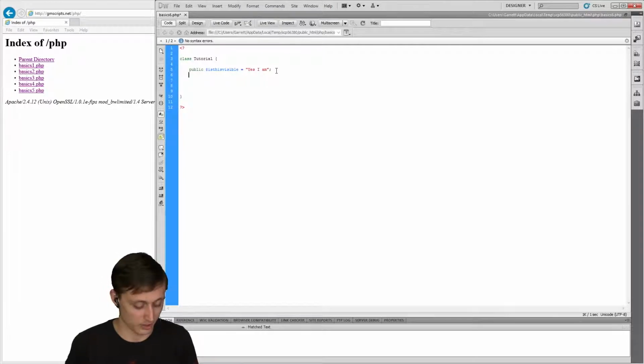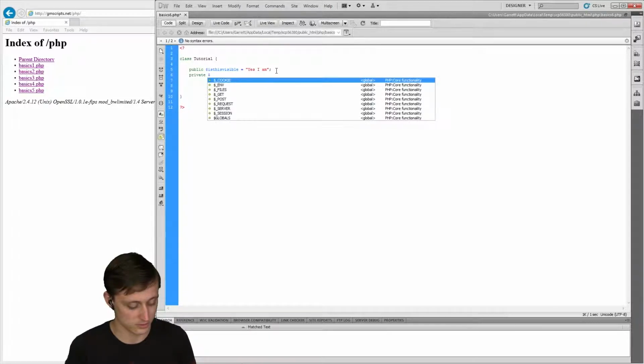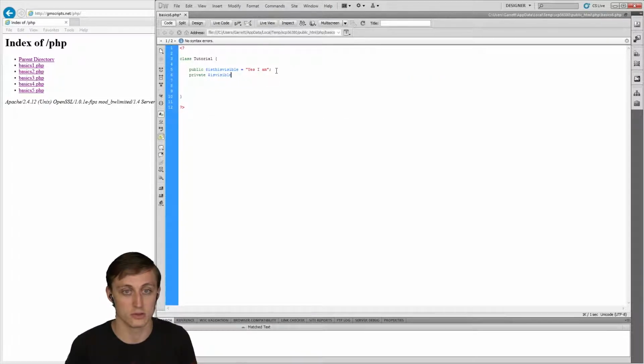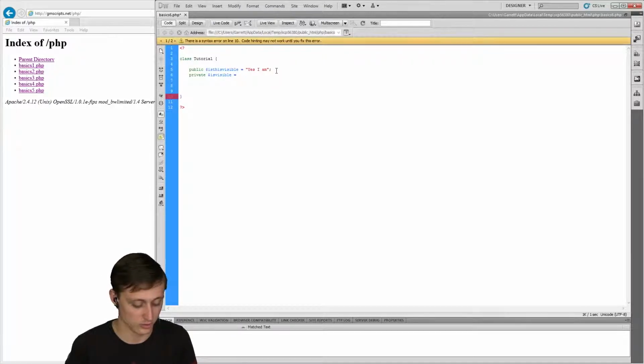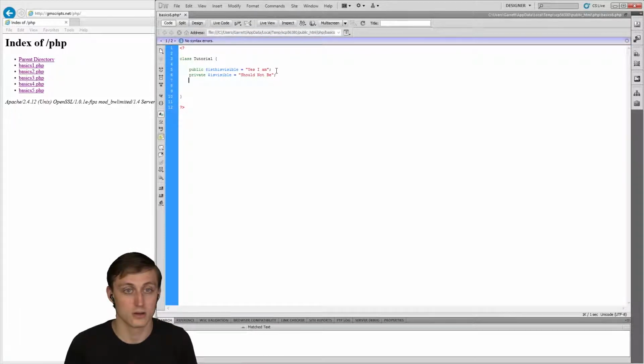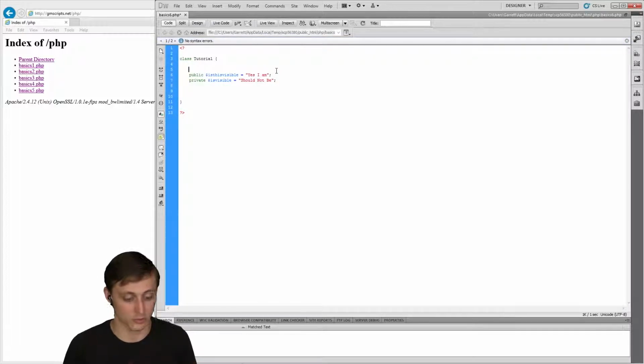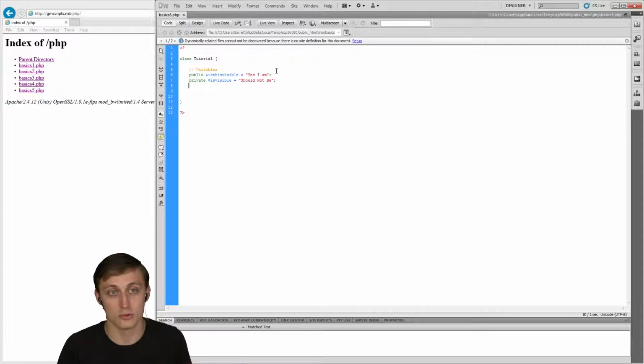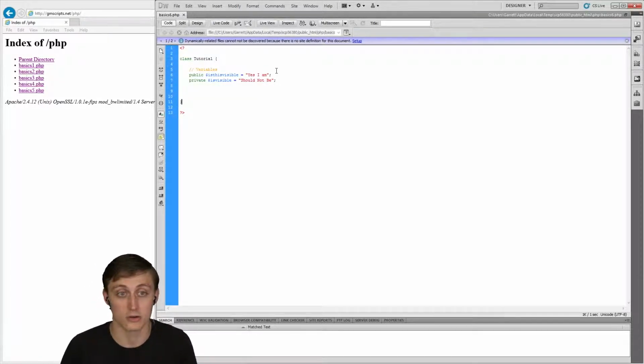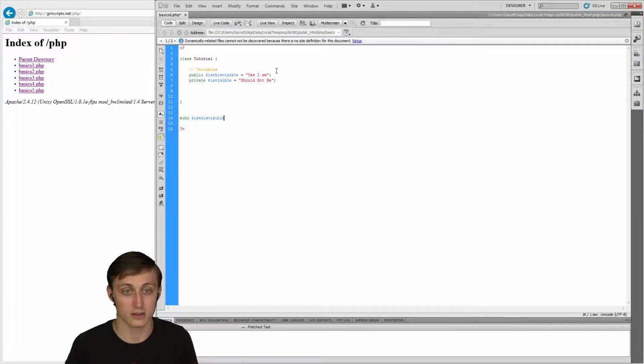And let's define something else here. We'll go private this time. Is visible is what I'm designing this one, and it should not be. All right, so what we just did is define our variables inside our class. These are not visible on the outside at all, and they're not going to be able to be called. So if I go down here and go echo, is this visible, see how it's not popping up? That's because it's not actually defined outside.